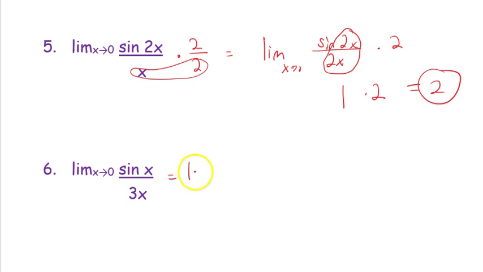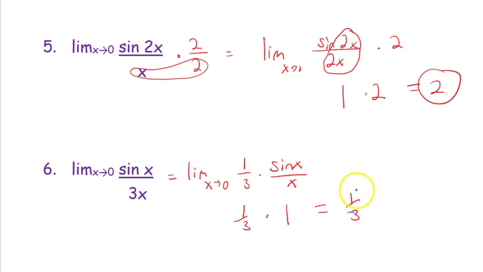The way to do that is to look at it as if it was 1/3 times the sine x over x. It's just kind of separating that out because it was just a number. I mean, we multiplied this number in, we can take that number out. So I have 1/3 times that. And again, you can look at these two limits separately and just multiply their answers together. So this 1/3 is still 1/3 because it's your first famous limit. And then the sine x over x, the limit is 1. And so 1/3 times 1 is 1/3.